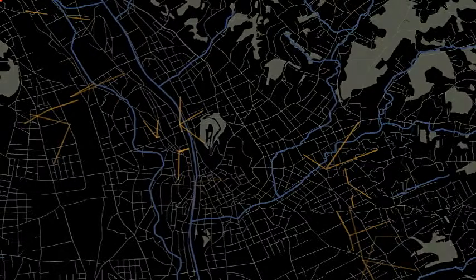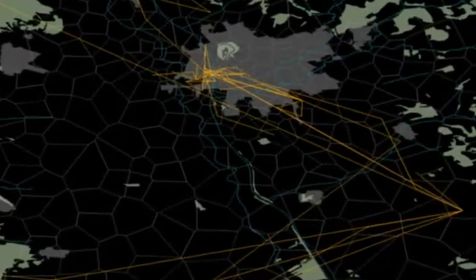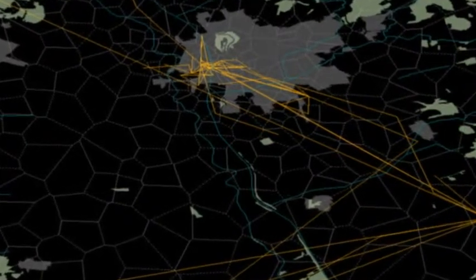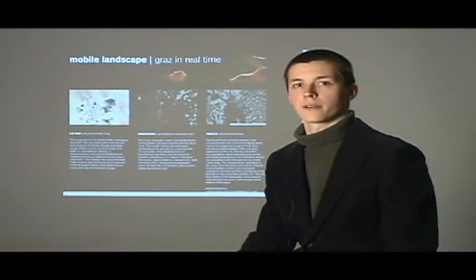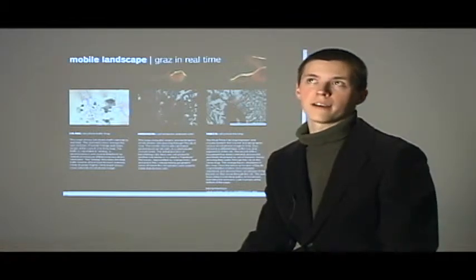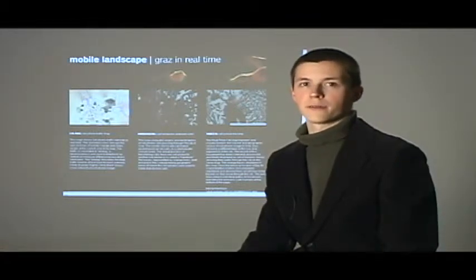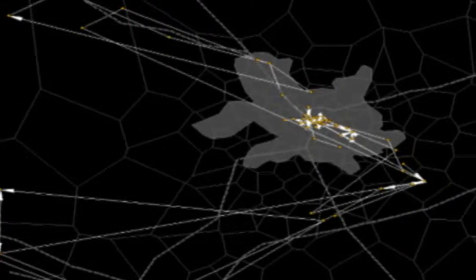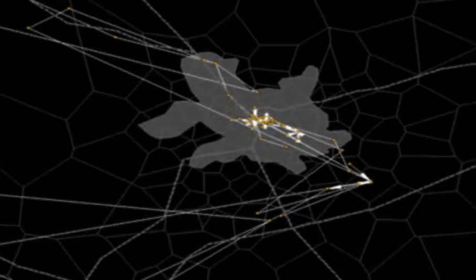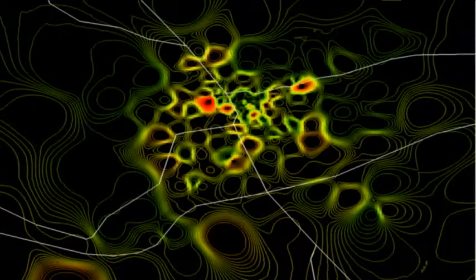And finally, the last type of mapping allows us to get individual people in Graz to voluntarily agree to be tracked on our map. So this happens by having them send an SMS to a free phone number which activates their tracking, and then they will be followed based on their location in relation to the cell phone towers in the city. This project would not have been possible without the cooperation of A1 Mobilcom in Austria.